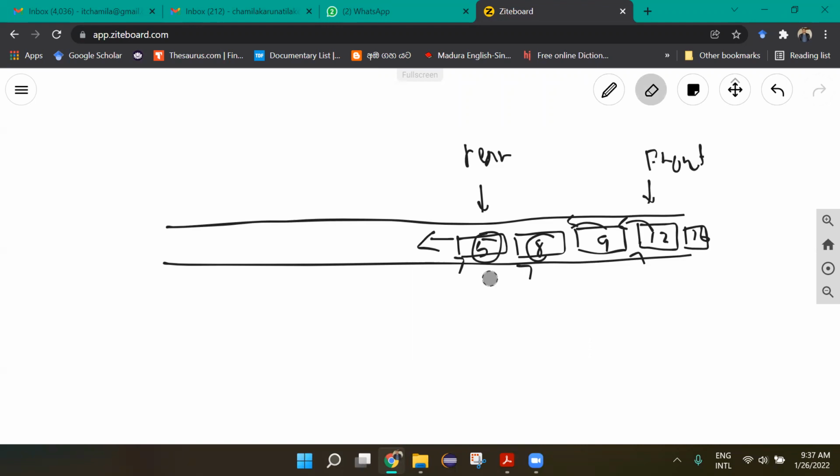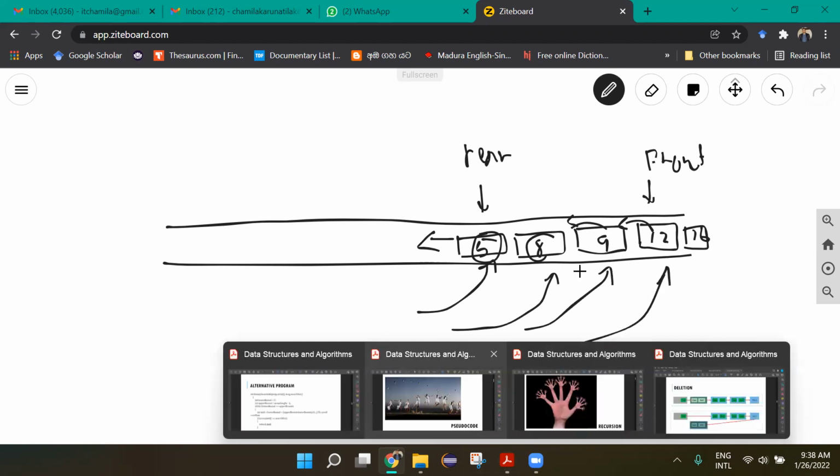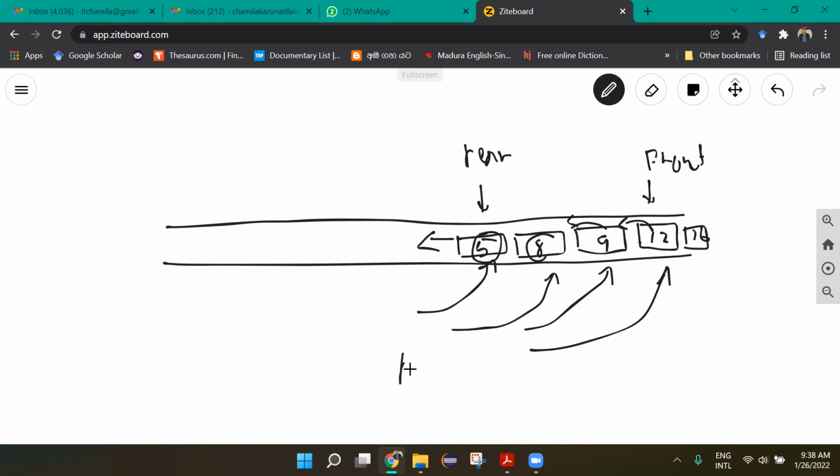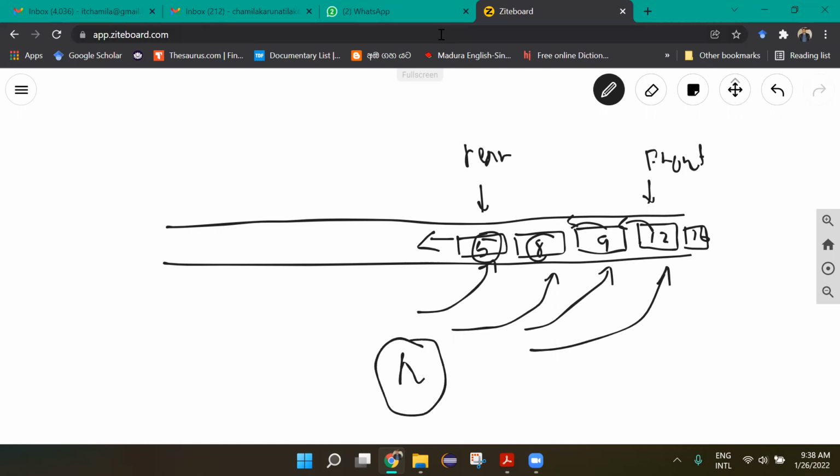So anyway, even if we don't shift, we have to do comparison. We have to compare all the items. We check this one and this one and this one. If there are n number of items, all the items have to be checked. This is the worst case. In the worst case, we have to check all the items, right?